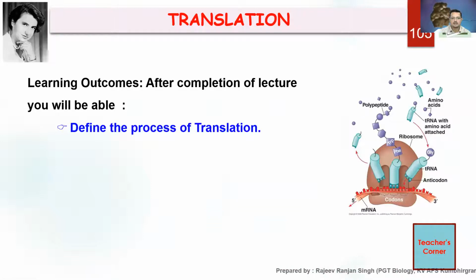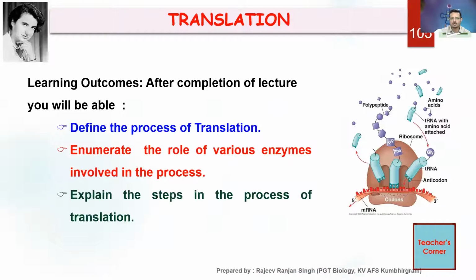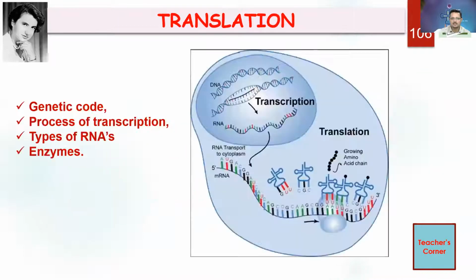What are our basic objectives? To define the process of translation, the role of various enzymes, because all biological reactions are enzyme dependent, and also to explain the steps. What are the steps? And normally this is one area from where questions are regularly asked. So you need to have a good amount of clarity.